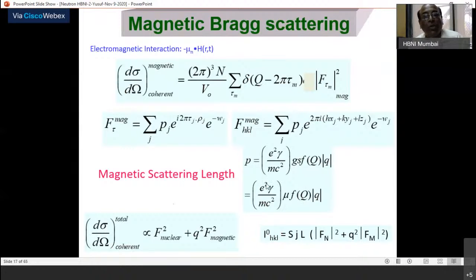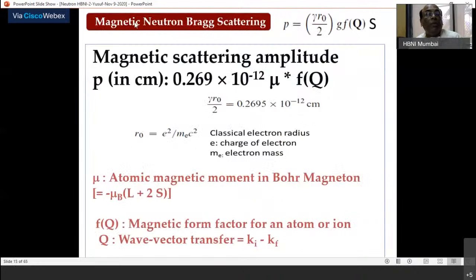This also I have told you in terms of actual Bohr magnetons, it looks little, I go back once again. That is very important. This is my actual value, 0.269 × 10⁻¹², that is when I am talking with this magnetic scattering length in centimeter. So we have the moment and we have the form factor. Form factor tables are also inbuilt, or you can give on your own.